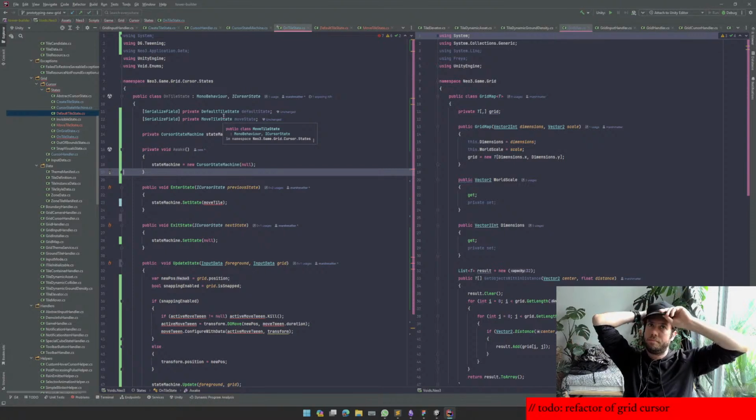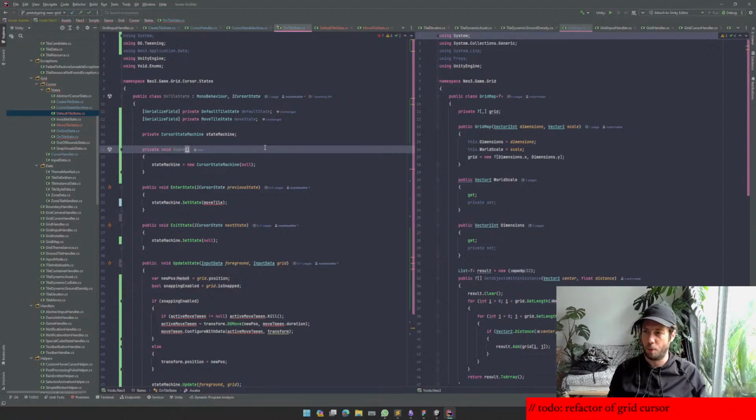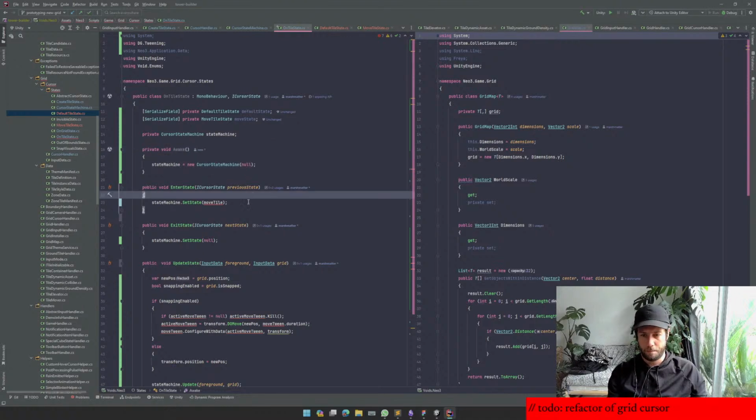But I could definitely see myself benefiting from it. Is Playmaker going to be my thing? Is Bolt going to be my thing? I do like Playmaker, and I know that Playmaker will play nice with the dependency injection stuff that I do, because I've built a Playmaker to Zenject bridge.